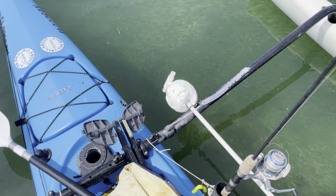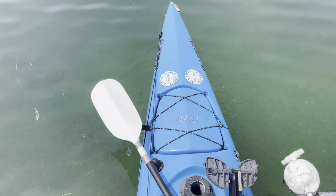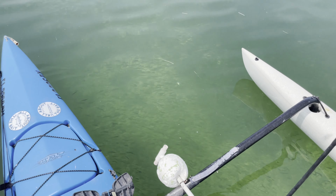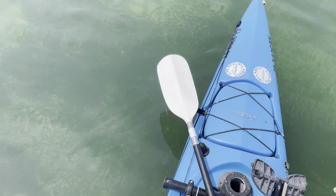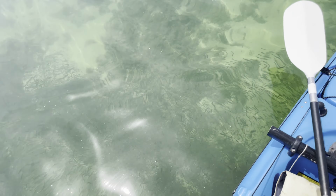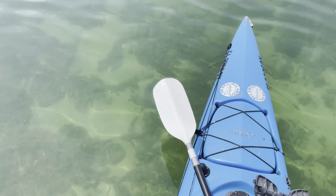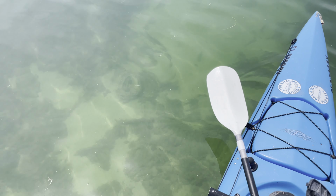Looks like weeds down there. See, these are some nicer ones down there. Coming to the end of it finally. Holy schmoly, look at all of them. All these cudas smacking on them. All right, interesting. Oh, what's all these guys? These are all nice snappers.